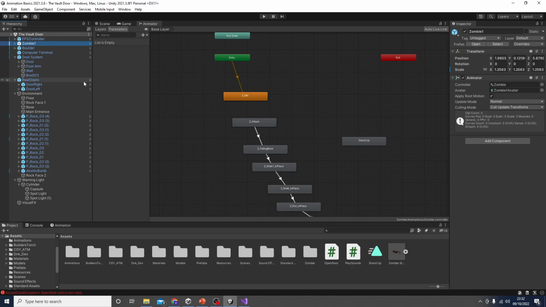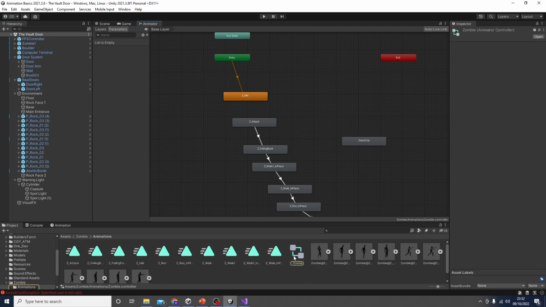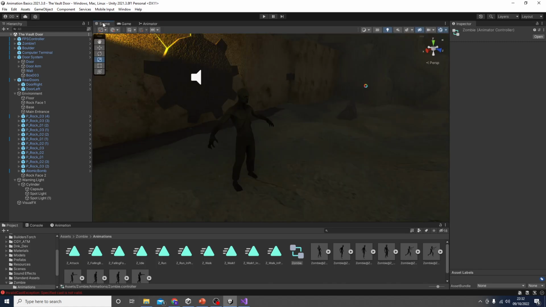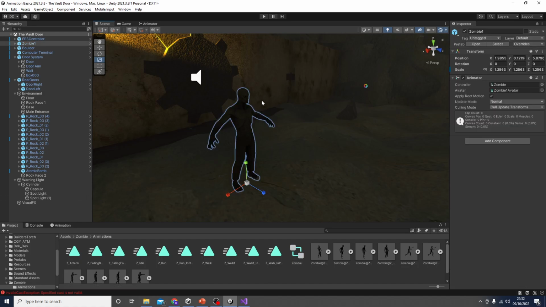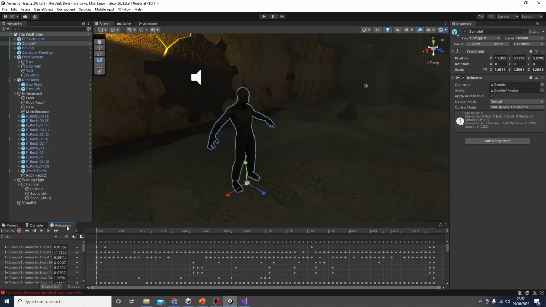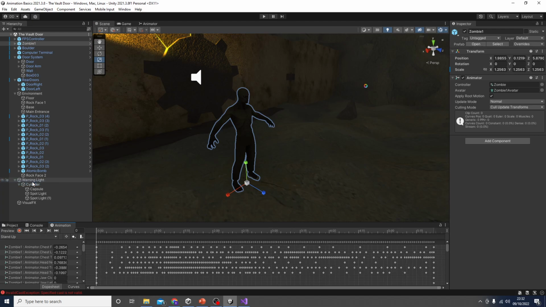With my zombie selected now, what we're currently looking at, this state machine, is the controller. So this is the zombie controller. You can also get here by double clicking on it. This controller is this state machine. You can have many different state machines for different objects. But now if I go to my zombie with him selected and I go to animation, I should now be able to choose from his animation list stand up. And all things being well, fingers crossed, because this doesn't always work for me, this will now play a stand up animation.